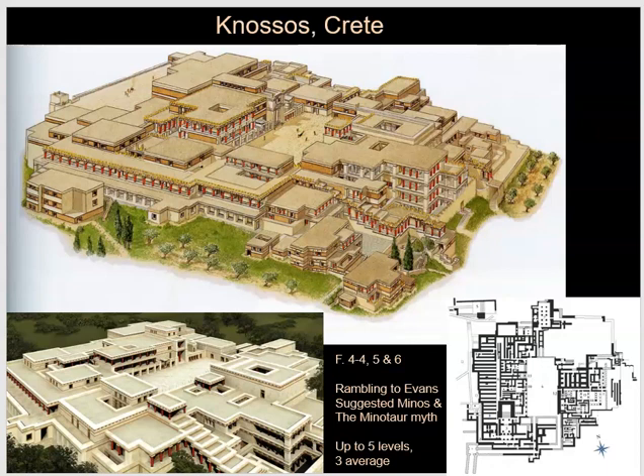It is based upon a much later Greek myth. It very clearly does show us the rambling nature and the sense of unevenness — almost the sense that the site grows out of the landscape, that it belongs as a part of the landscape. It also shows us that the Minoans had a great love of comfort. In sections, it goes up to five levels, with the average level being about three. As the Minoans build up, they attempt to make the environment as comfortable as possible, in part by what we would call skylights — or more accurately, window wells — letting air and light in. The Minoans also had piping that brought water into the structure, so they were going for a certain level of comfort.